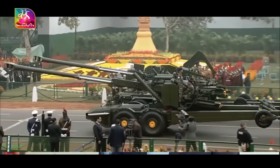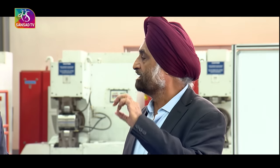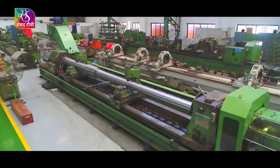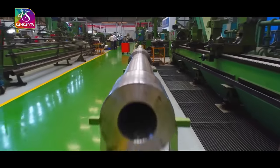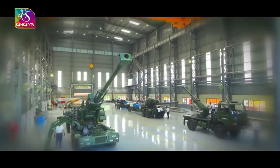One of the unique features of this gun platform is its ability to travel in hills and mountains. In fact, this platform was taken to heights of almost 17,000 feet in the northeastern part of India. And this has all been done by a unique technology, which in fact has been patented by our group, wherein we have brought the capability of forward towing. Now, one advantage of forward towing is that the prime mover can move and then the gun can continue to follow. Almost all towed guns in the world are towed from the back, but here is a gun which is towed from the front.